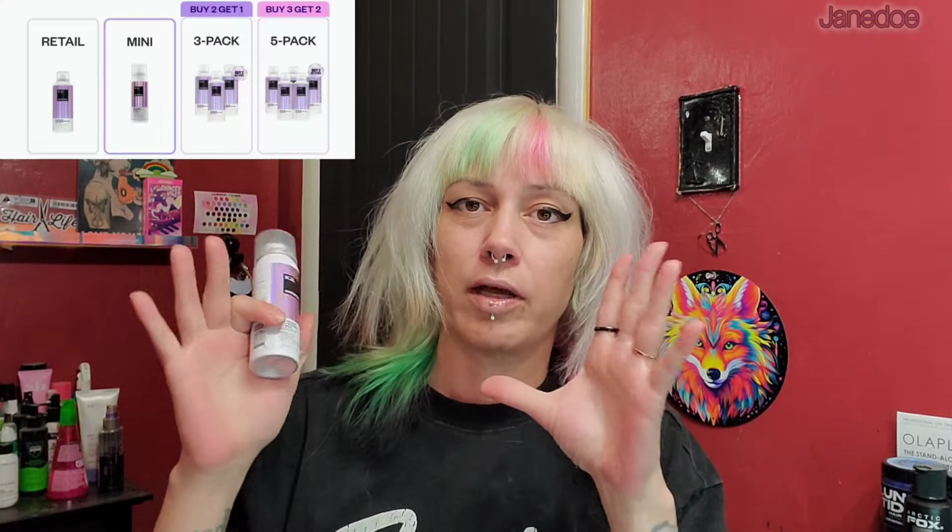I went and bought the smaller bottle because it does run a little pricey. This is a 1.7 ounce and it was $16. Reviews were mixed on Amazon, with some products coming empty, damaged, stuff like that. So I went through Ulta this time. Their 5 ounce is $36. And on the IGK website and Ulta, I noticed that they also sell bundle packs once you get to the 5 ounces. Like I said, a little pricey, so I opted for the small one.